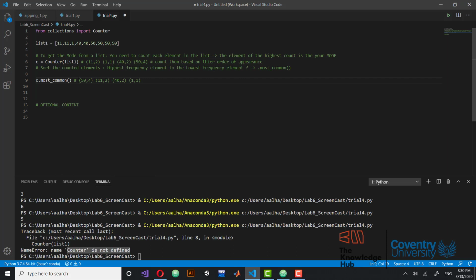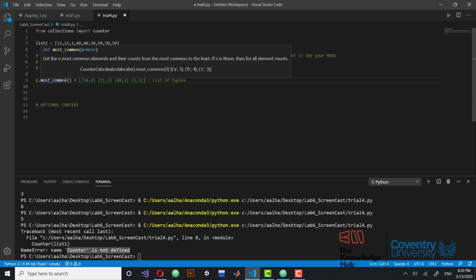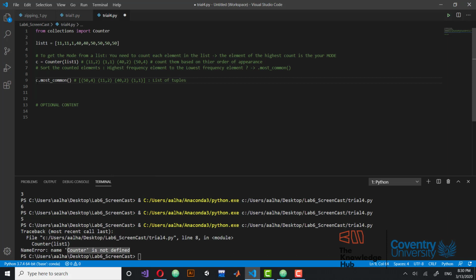And basically most common returns these tuples inside a list. So basically most common returns what's called a list of tuples, and this is what we were working on so far from the beginning of the lab. Okay, now since most common returns something, let's store them in a variable.